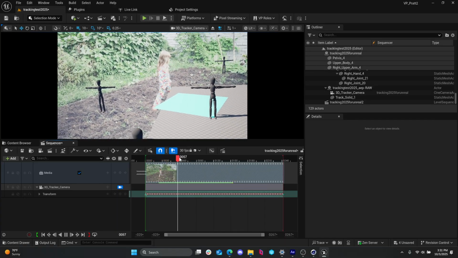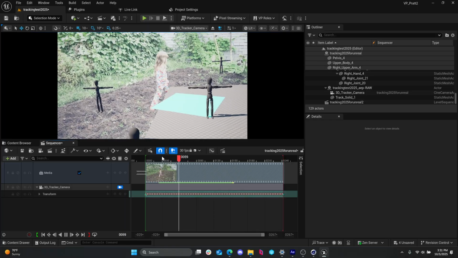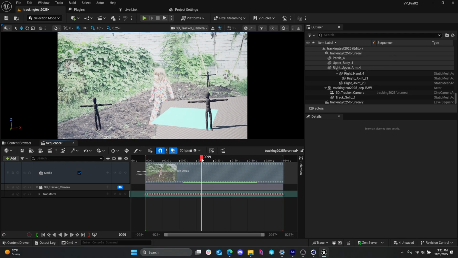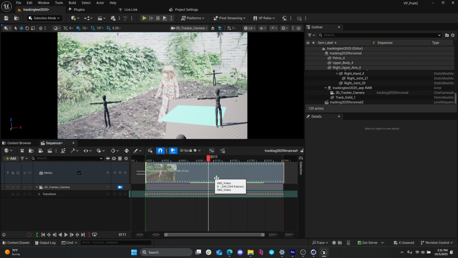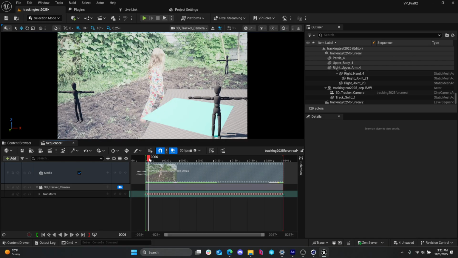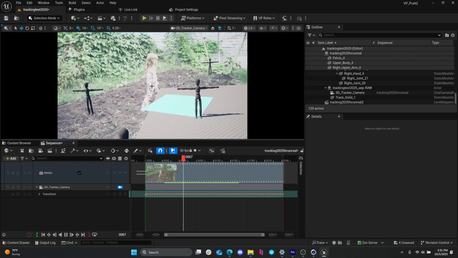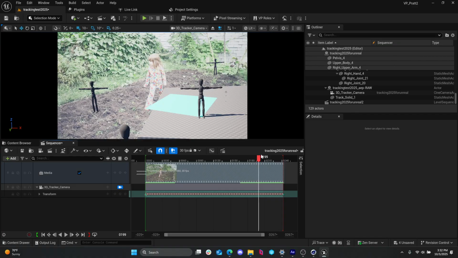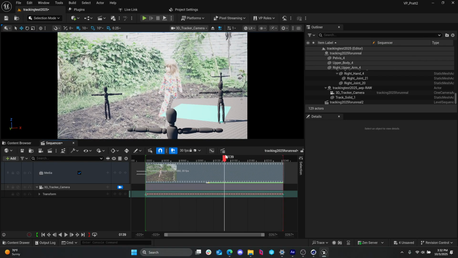Be aware that if it starts to buffer, it may look like the tracking starts to fall apart. It's most likely okay. It's just that it got out of sync because it was buffering. So just be aware, play it in little bursts where you have the green, the cached bar here. Or render it out if you're really paranoid. Then everything should be synced up. But especially if you have a slower computer, you may see this. You see it slowed down a little bit, got a little out of sync, but then it caught back up.